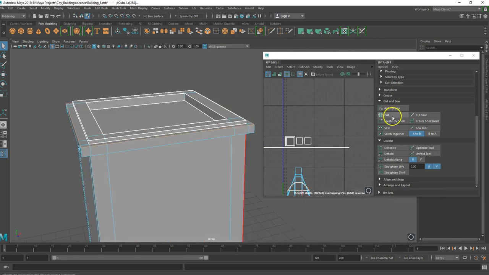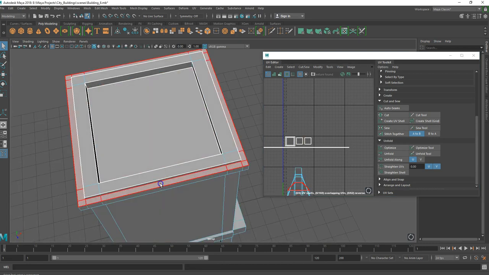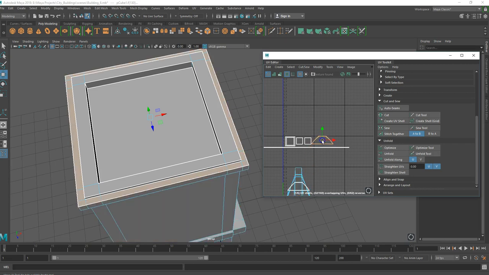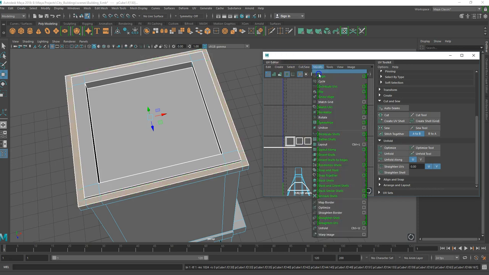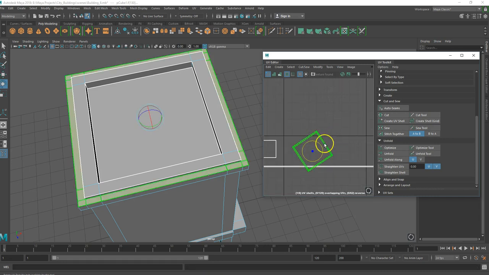So I'm going to go ahead and cut this. UV shell. I'm going to select it. Move it. Unfold it. And straighten it. Rotate.